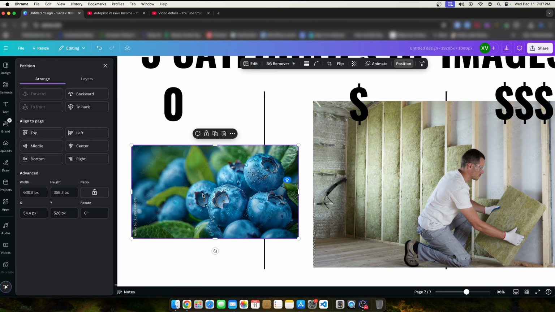You could literally ask ChatGPT: if I have a photo of blueberries, what purpose could it serve? What audience could it serve? Who would buy it? And you can come up with a list of 1,000 different entities who would buy something like this or download an image like this.